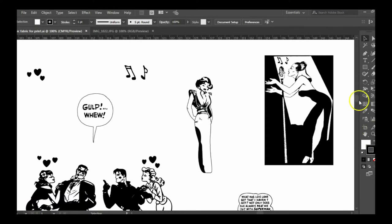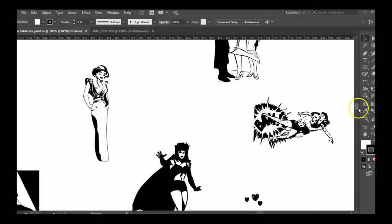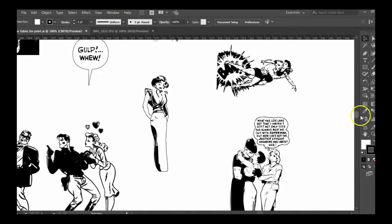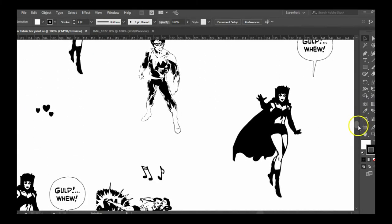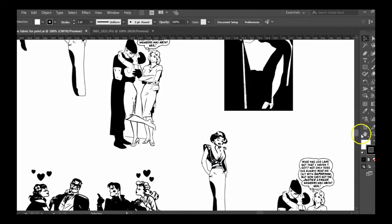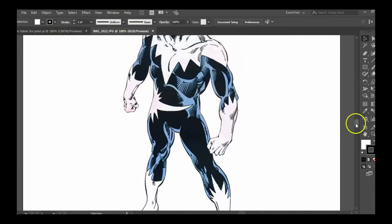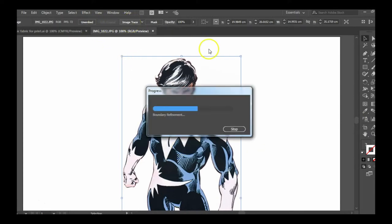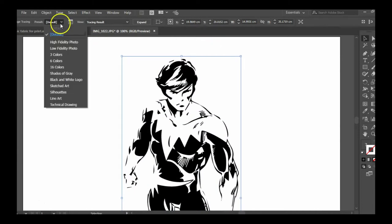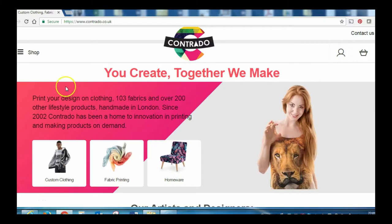Once I selected my images, I uploaded them into the computer, and then I did my editing within Adobe Illustrator. I used the image trace function in order to modify the images so that they became black and white line drawings, and so that I could resize them so they were all of comparable scale. Here's an example. I brought one of my images in, I used the image trace option to modify that to a black and white line drawing, and then there are some presets within Illustrator that I used to get the look that I was going for.